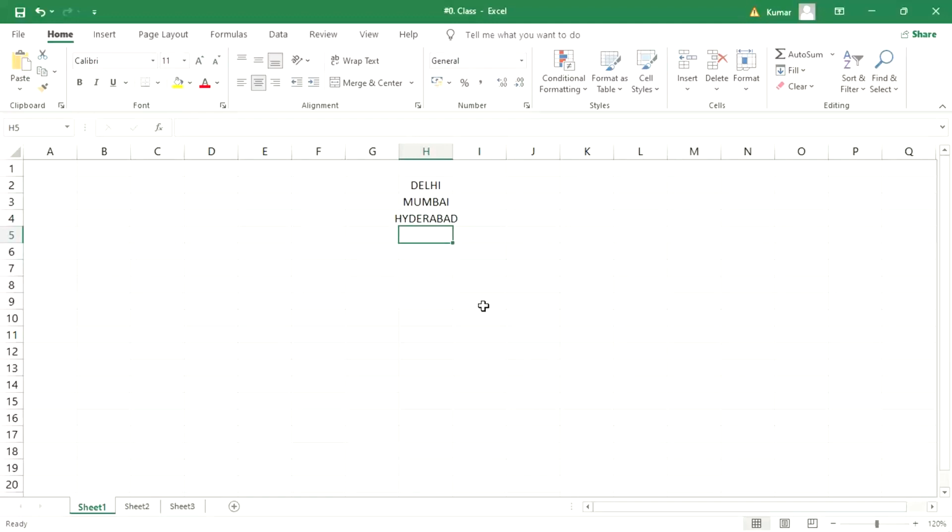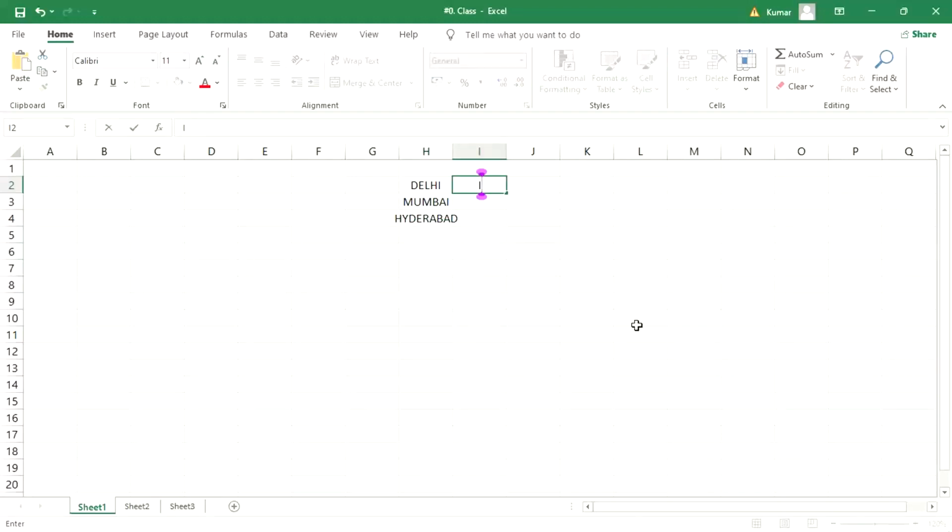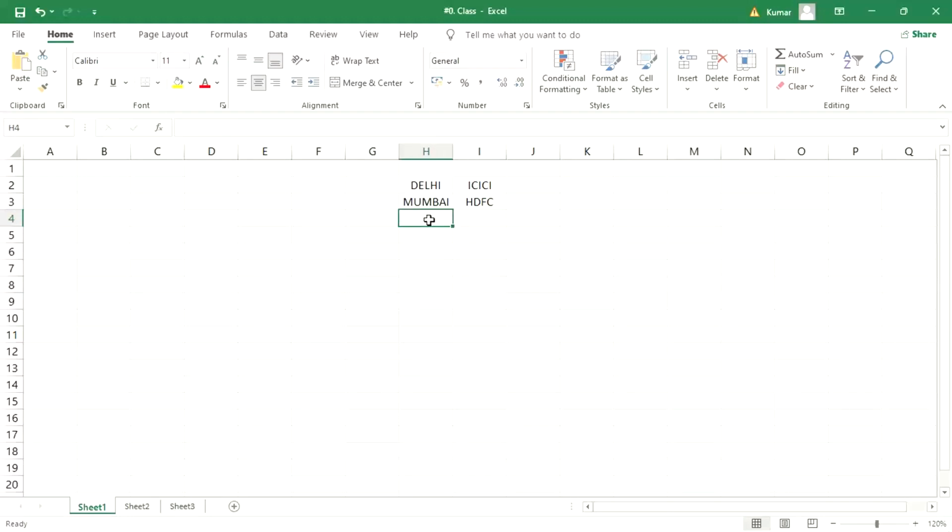Tata Motors is having four house banks. Take the example of only two: a house bank account in ICICI, and here HDFC. So guys, this ICICI bank account belongs to a branch located in Delhi. HDFC belongs to Mumbai.